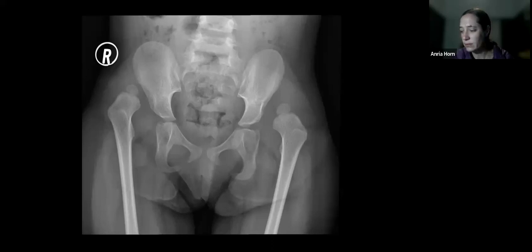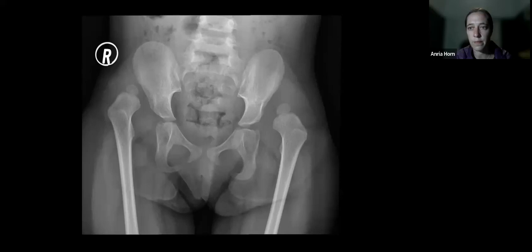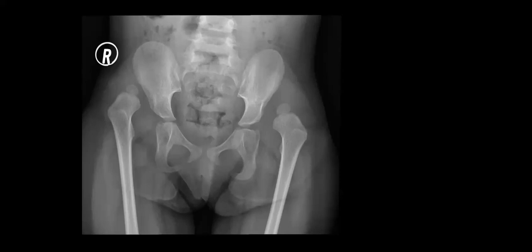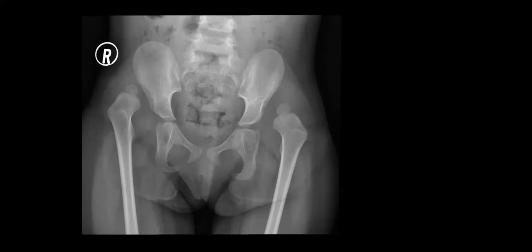So what would you do for her? What was her age again? She is 2.5 years old. So in a 2.5-year-old patient, she's gone past the age for non-operative management. She would require surgery at this age. Be specific. What are you going to do? Yes, she needs an operation. What are you going to do?